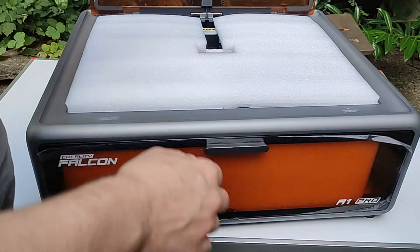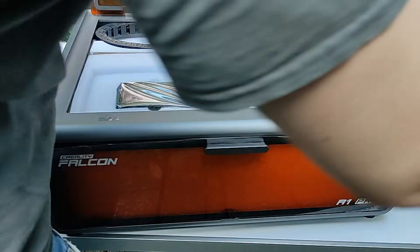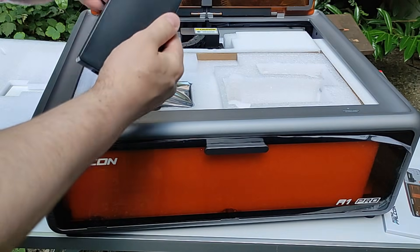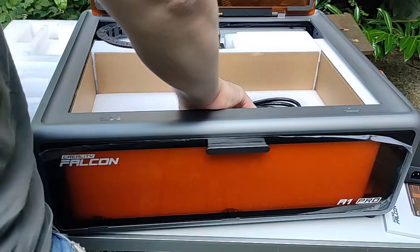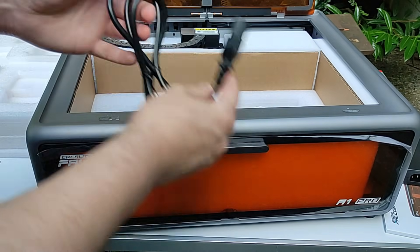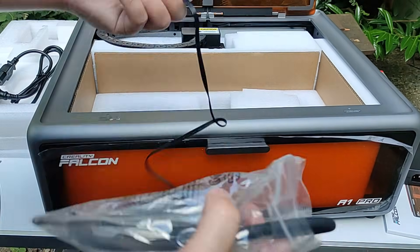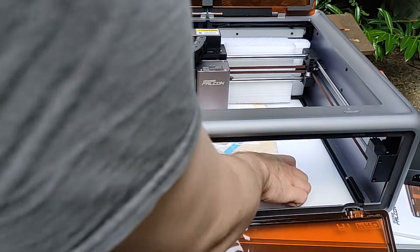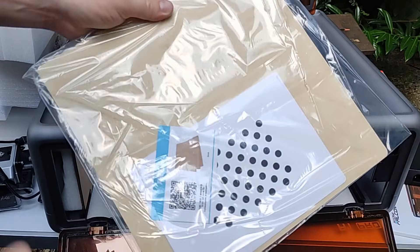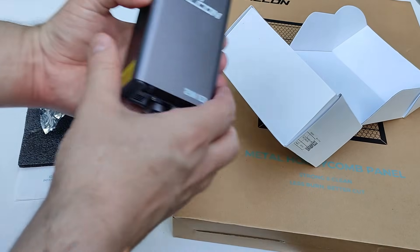Here is a quick unboxing. As you can see it comes well packaged with a lot of foam, and on the inside you will find accessories like the manual, the power supply. While it's mostly assembled and easy to get started for beginners, the display is one of the few things you still have to attach. Then the exhaust air hose, some power cable, the smaller accessories like the tube for the air assist and the air assist itself, the calibration card for the camera, and the test piece of wood. Here's the optional 2-watt IR module that you can use for metal engraving.